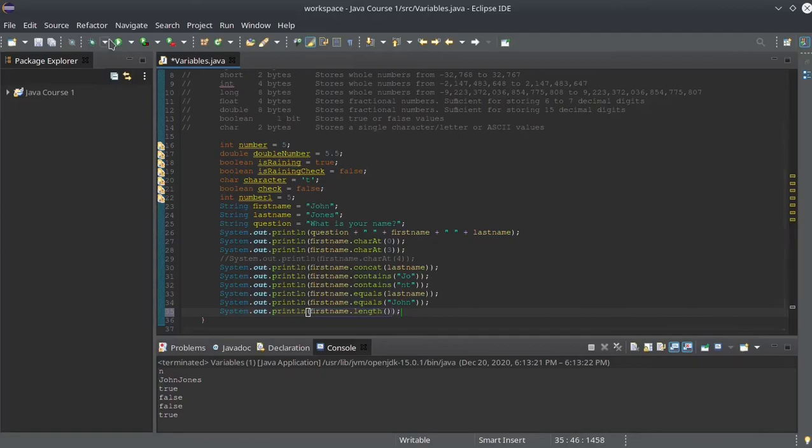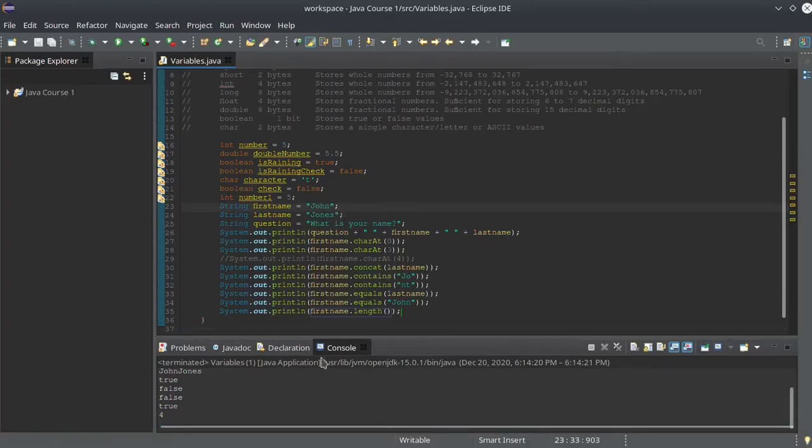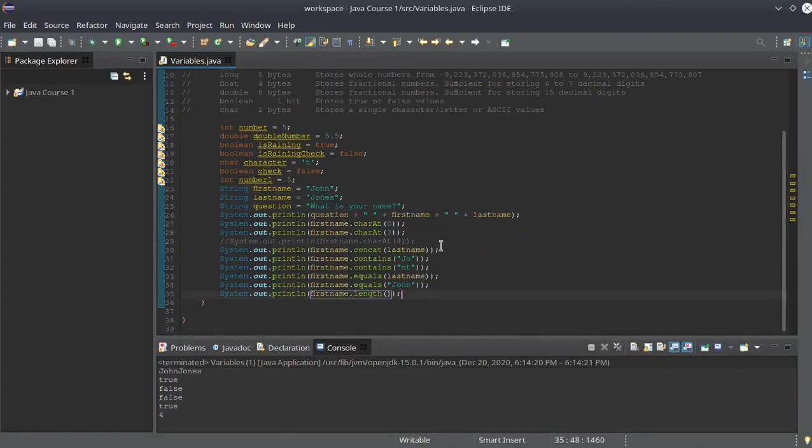You can probably imagine what we have here. We have the length of this variable. The length is 4. We go from index 0 to 3, which are 4 indices, and we have 4 letters, and this is 4, which is right. Okay, so these are the basics of string. Of course, there are more methods that you can learn, but these are the basic ones that you will probably use in this course.